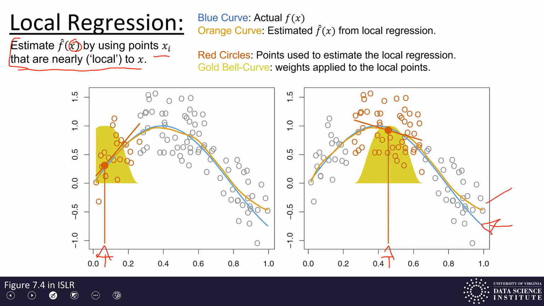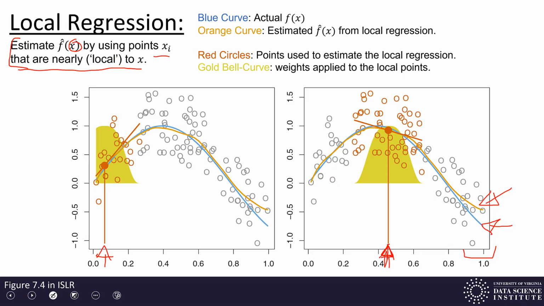And then the orange curve is the effect of local regression using this data. And we can see it's doing a pretty good estimation. It's a little wiggly in places, and out at this extreme where the data is less dense, it's wandering away from the actual f function, but it's not bad. And so let's look around this input x, that's like 0.42 or so. So what's going on here?